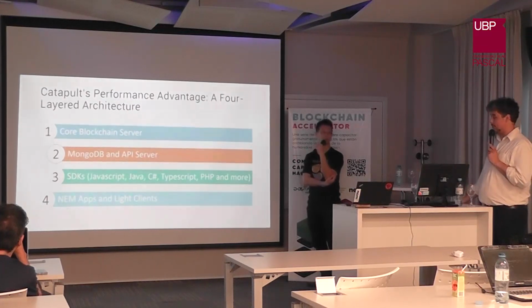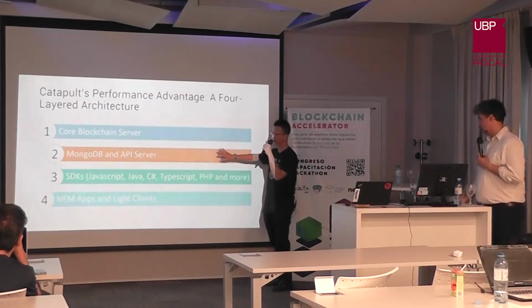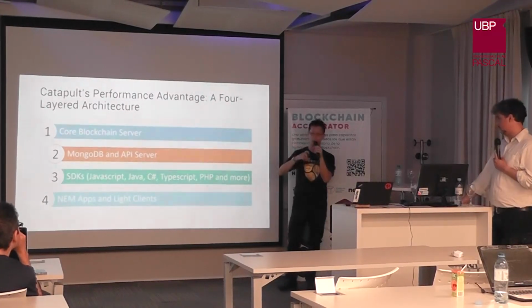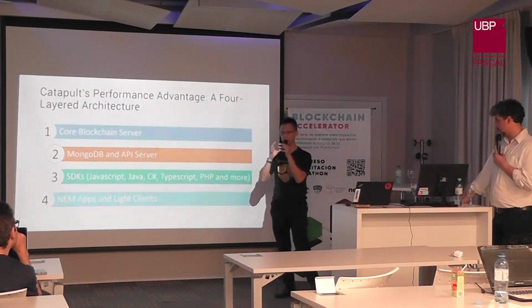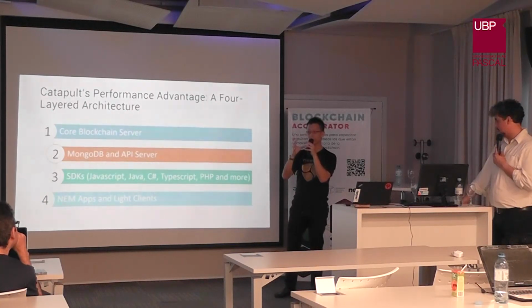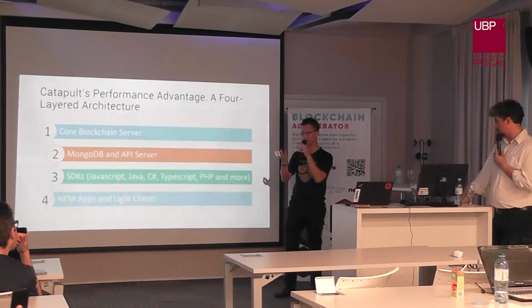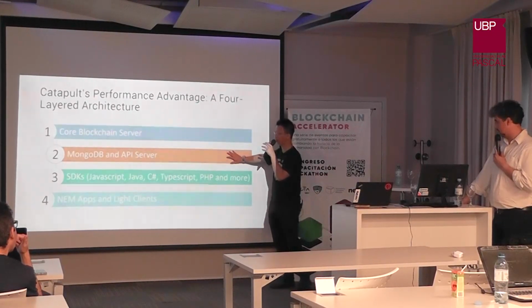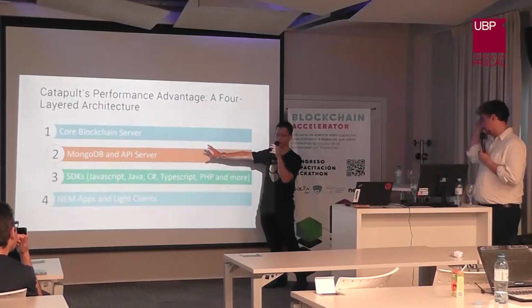poder hacer lo mismo. The API server is very important because also one of the limitations in current version of NEM is it uses a lot of memory, so it's RAM intensive. So your multi-sig signatures that are waiting to be confirmed are always sitting on the memory cache. And there's a deadline of 24 hours. So you can jam the whole network if you send too much multi-sig signature account. So all the network RAM would be all used up. So now what we did was to use storage space by using MongoDB. So all transactions are stored in a database.